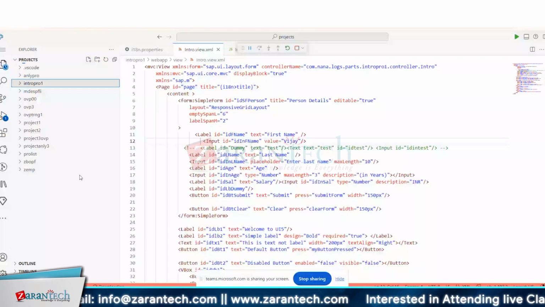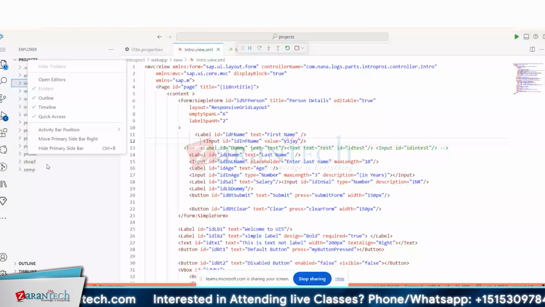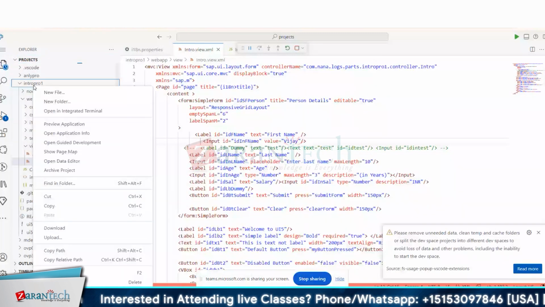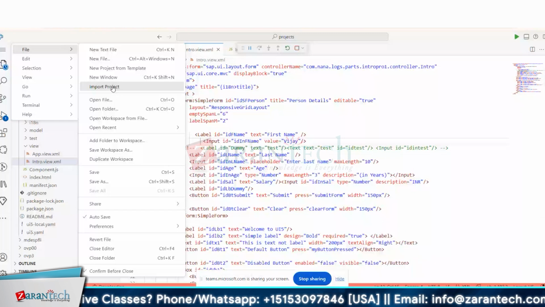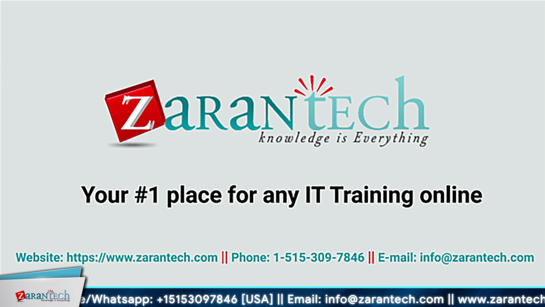So if you want to upload that project, you can do that by clicking on the projects. You can click on this file and there is a button called upload. You have the option to upload as well. Import project. So if you click on import project, then the project will be imported back. I will share this one in that Google Drive. If Mark shares it with you, then you will be able to access that. Let me upload here. This folder is shared to Mike, so he will share the details.